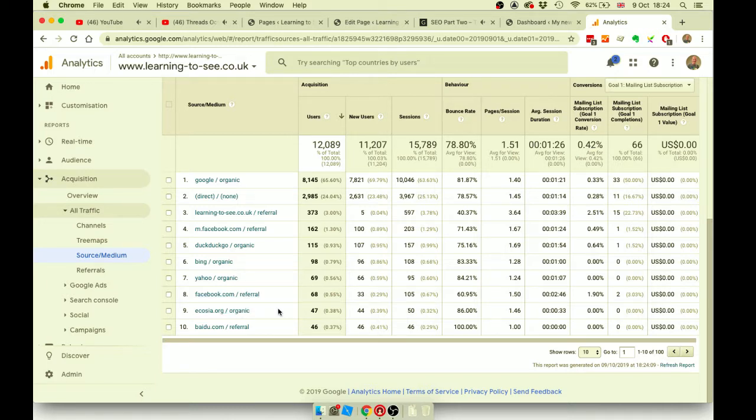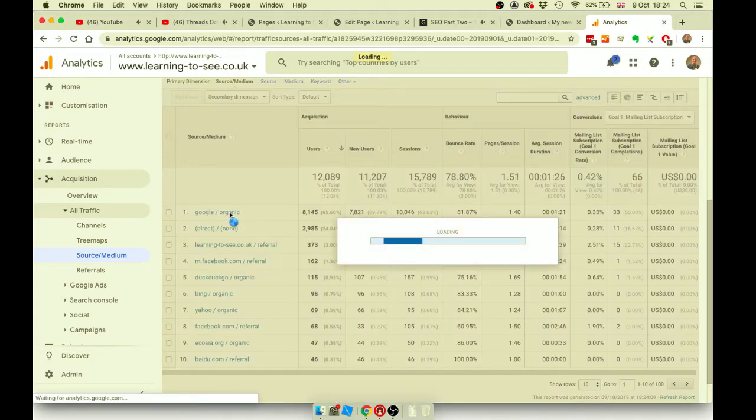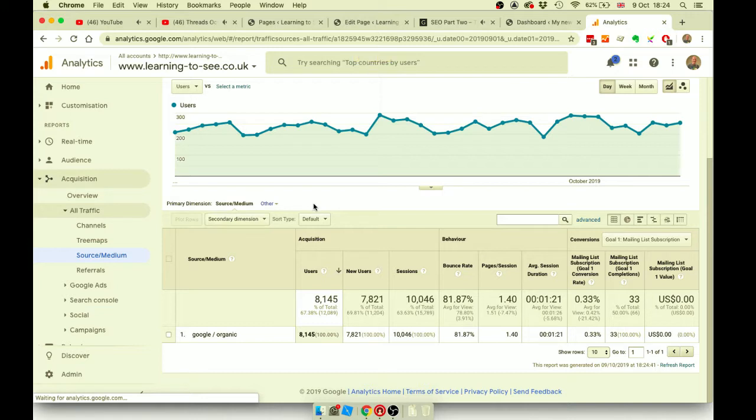So people are coming through, and if I look at my Google organic traffic, it shows me how many of them are new, haven't been here before, and how many sessions. If someone visits twice in the same day and there's half an hour between, that counts as 2 sessions, but it's only 1 user. That's the difference there.